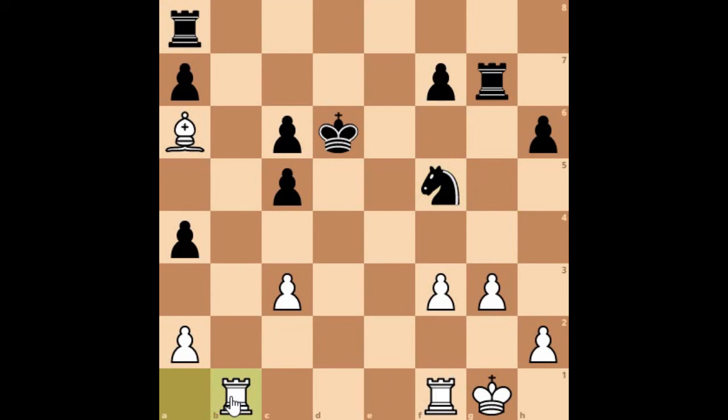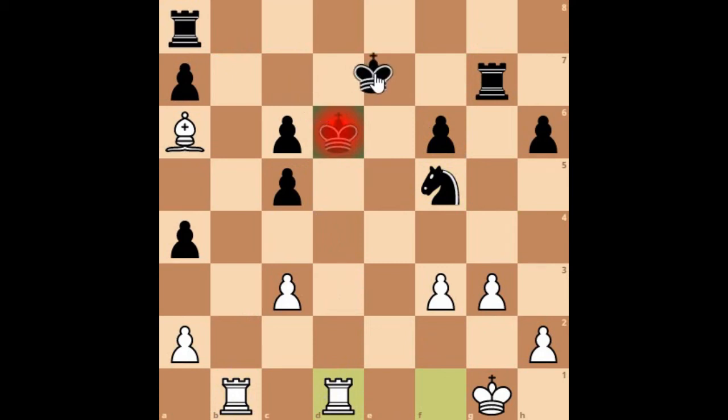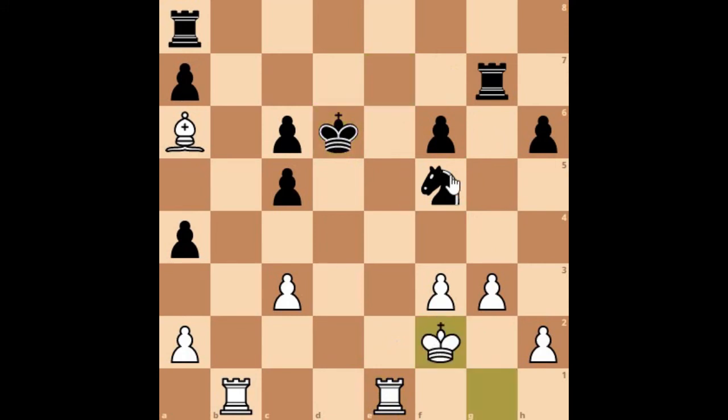Rook a to b1 from this position, and f6 from black. Rook f to d1 check, and then king moves to e7, where rook to e1 check, and where king moves to d6 again, and now king to f2. So Mikhail Tal wanted his king to come into the picture.